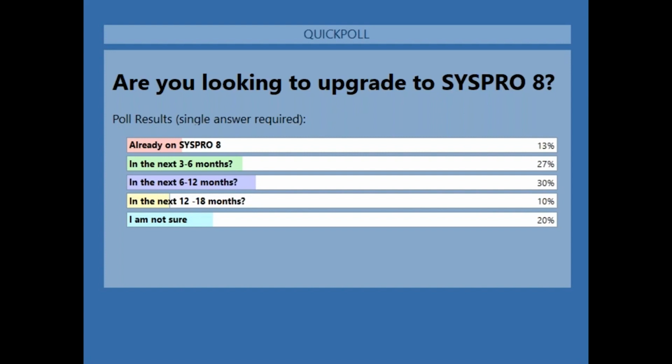I've got a question here from Mark. Mark wants to know, is the recall retrospective? So will it convert existing data? Not quite sure I understand it. Does it mean if it's looking at SYSPRO 7 data as you're upgrading, or are we looking at existing open orders, existing jobs? If you just want to drop a quick note to clarify that for me, that would be great. Now it's a race of how quickly Mark can type to clarify.